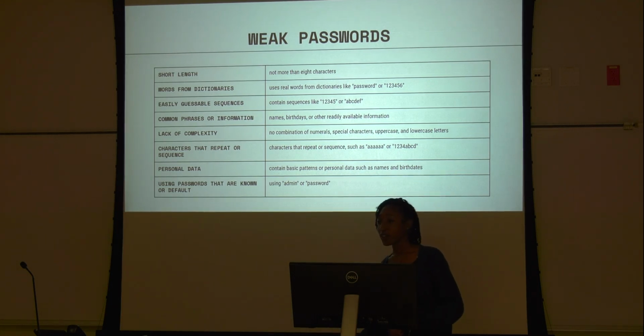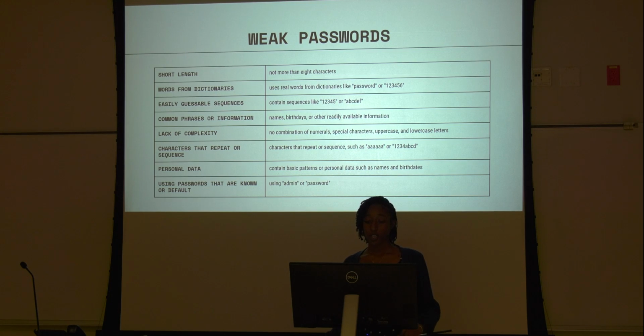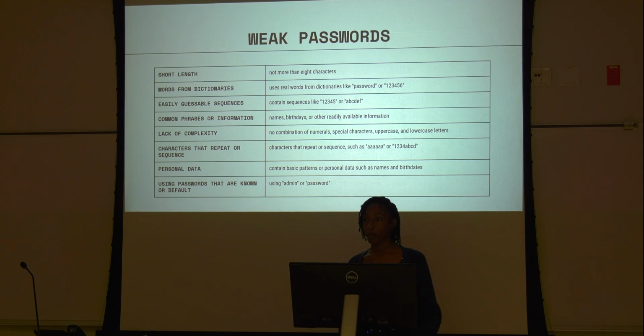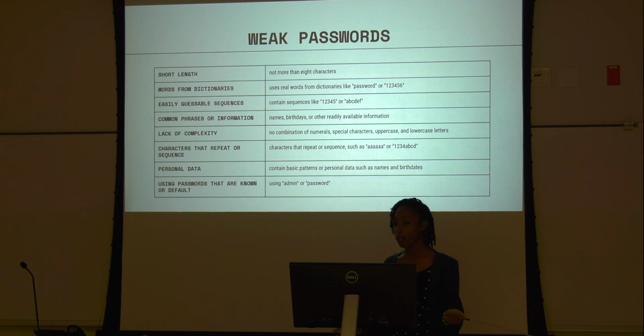If it's short in length, it's probably weak. When you're trying to sign up to create an account on a website, they most likely won't let you enter a password that is less than 8 characters. Words from dictionaries are also very weak. A dictionary doesn't necessarily mean from the book. A dictionary is basically a list of passwords. So password and then 1, 2, 3, 4, 5, 6 are common passwords that are found in dictionaries.